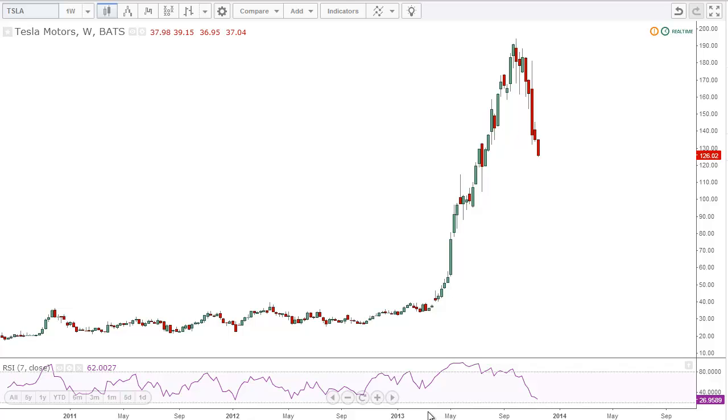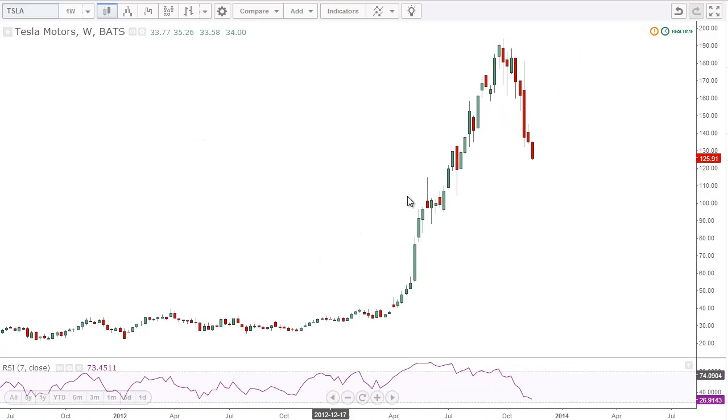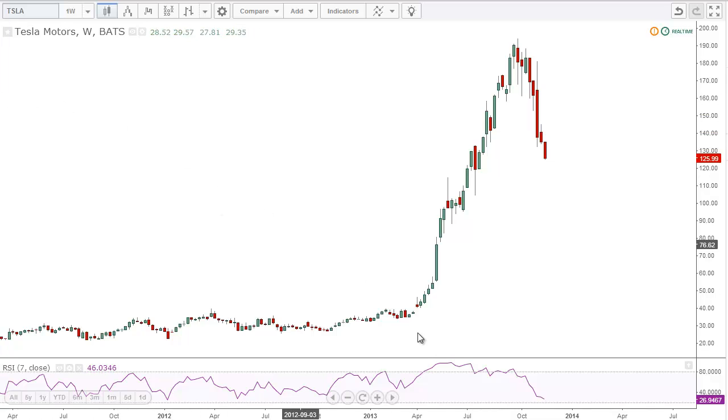From my perspective as a fib trader, it's actually not very difficult to assess or predict what we might see in the coming weeks. What I'm seeing is a market that clearly went to an extreme area of overbought condition, hovered around there for some time, and is now taking a rest. The analogy I use with people is that Tesla sprinted 400-500%, and now it's catching its breath, and it needs to pull back. That's what we're seeing here. What happens from here is going to be interesting, but what I'm expecting is essentially a retracement.